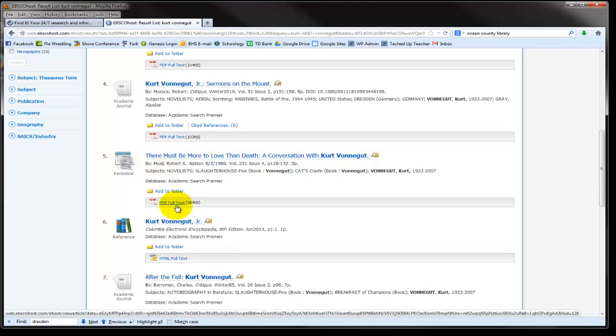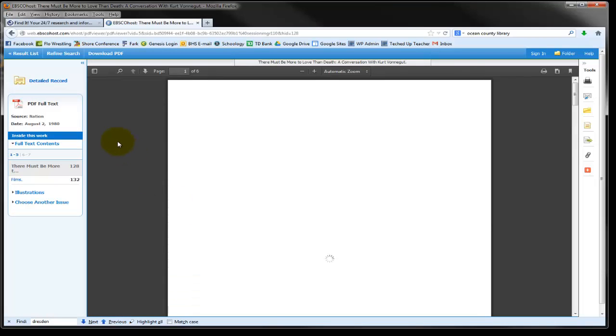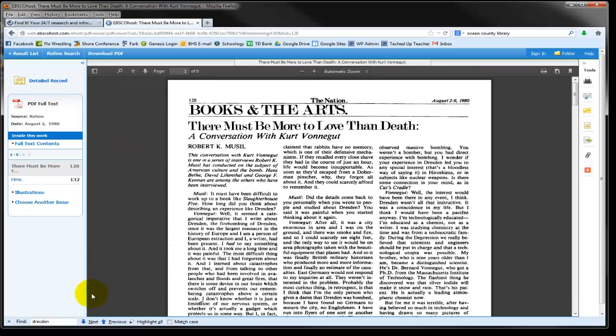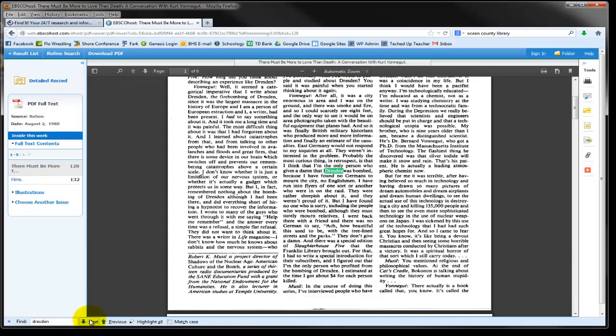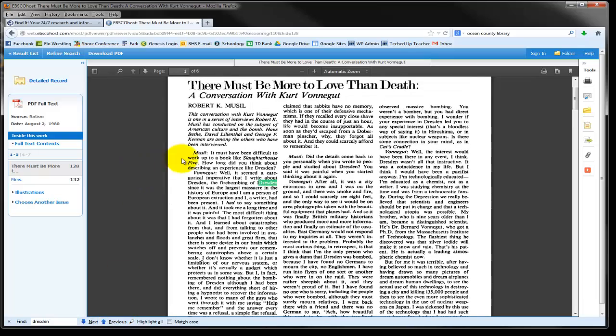So I'm going to go ahead, I'm going to click on the full PDF. It's going to give me the whole article, 6 pages. I could do a little Control F for Dresden, and I can see that Dresden seems to appear numerous places. And what might make this an even better source is this looks to be like an interview with Kurt Vonnegut. So we know that the information in this article is coming out of the mouth of Kurt Vonnegut. This is first-hand information. This is primary source material. So this is definitely something I want to bookmark or look at later.